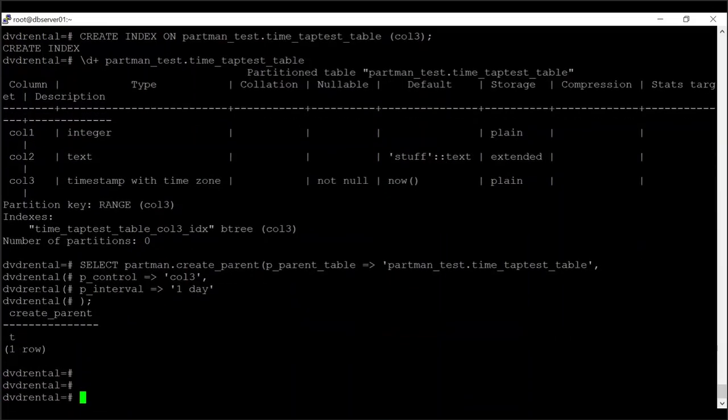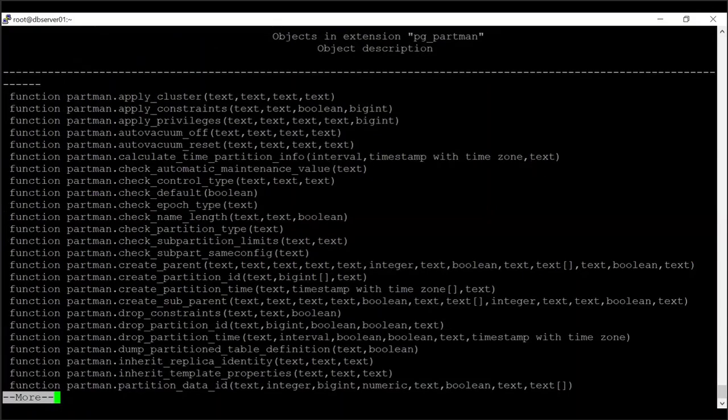Now when you call this function, these entries will automatically be made in the table called part_config. Let me see what the table is.